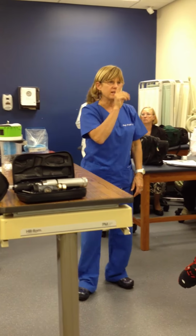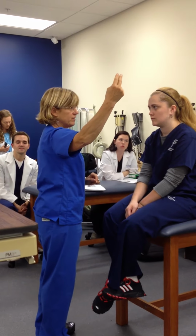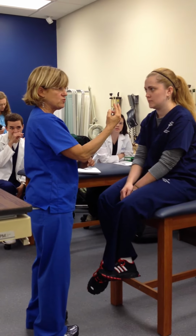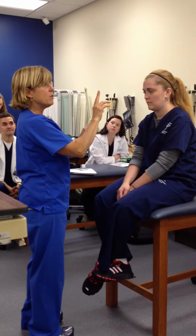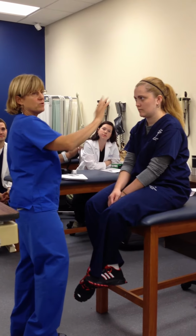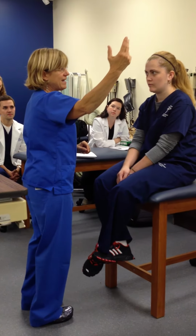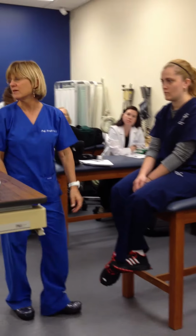One of the things that, like, if the patient had macular degeneration, they might be fine peripherally. That's why you say, tell me when you can no longer see them, so that if you come across in central vision, and they go, oh, I can't see them. Oh, yeah, now I can see them again. So that would be, or they get real blurry in the central vision, something like that. So that's why I kind of wiggle them. You don't have to.